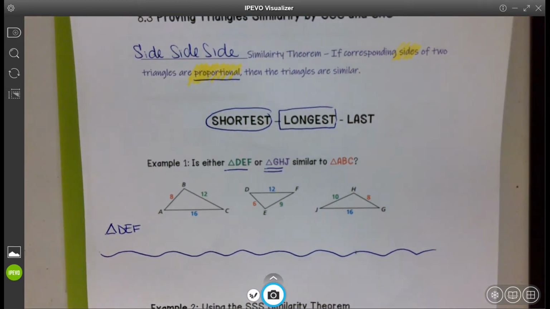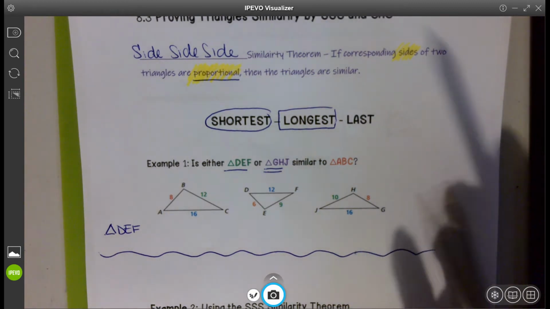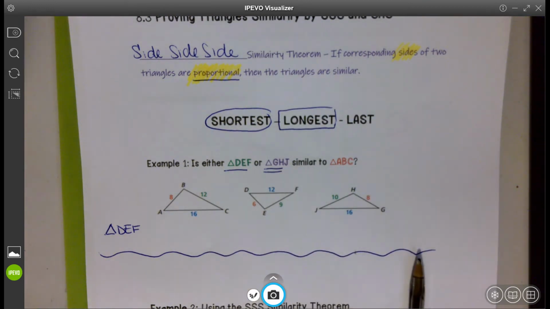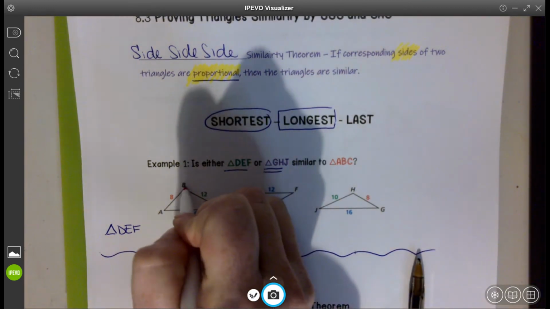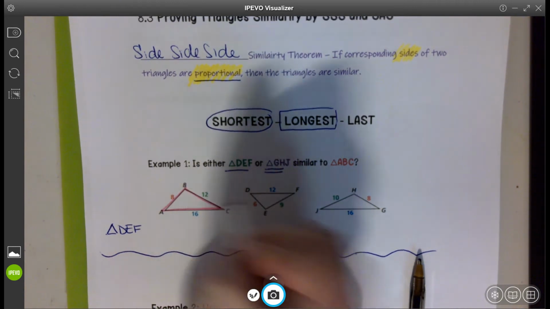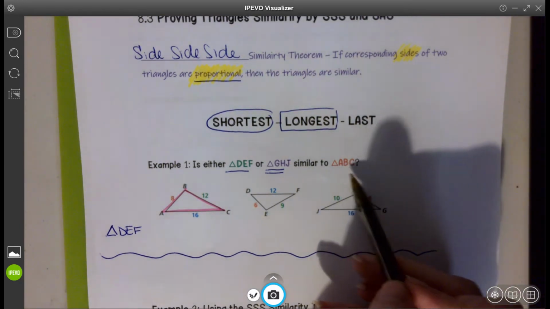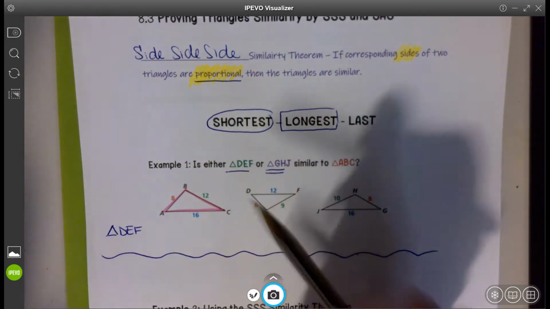So the question is, is DEF similar to ABC? I'm going to start by circling, and I'm looking at ABC here as the main one. I'm going to highlight that one. So this triangle is going to be included in both of our problems. Remember, order matters. And for similarity, we want to check and set up our proportions correctly. So we are going to put the image over the pre-image. So remember, it's triangle ABC. Is it similar to DEF?